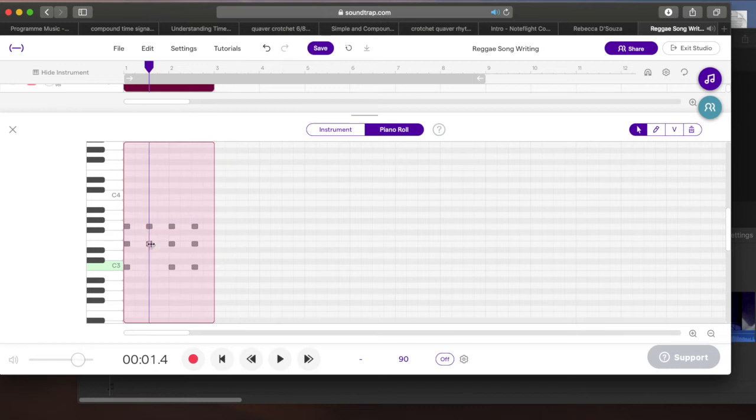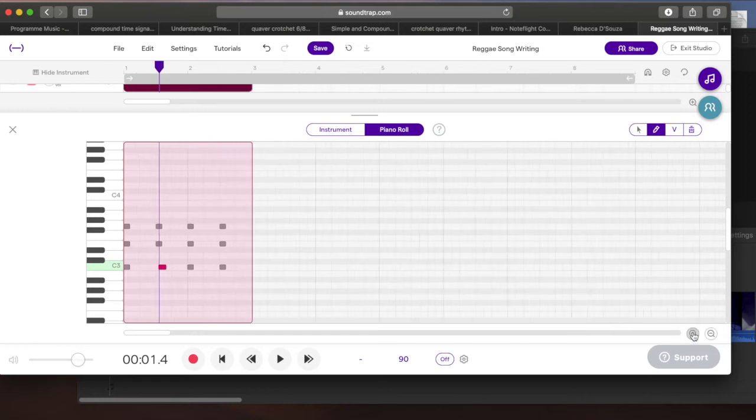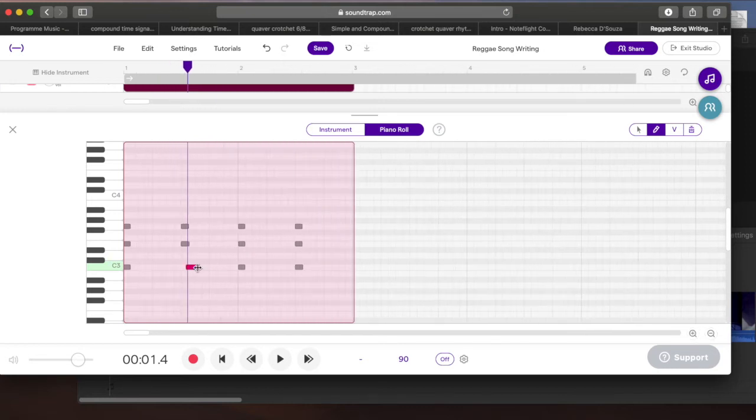Now strangely, I've missed a note here, and I don't know why that's disappeared. So I'm going to add that back in manually. So if I go to my little pencil here, I've got a little pen, and I can just put that in there again. Now you can see that, if I zoom in a little bit more, it is not perfectly on that line anymore. So I can either just push it back manually onto there, or I can quantize again. So if I go to my arrow key, I can then select, that's just holding and dragging them across.